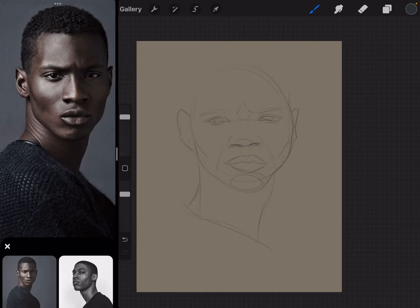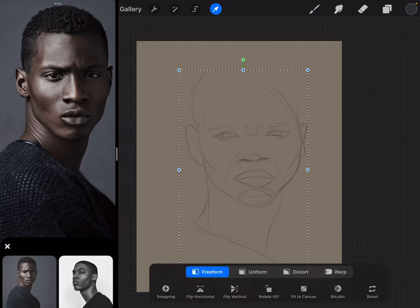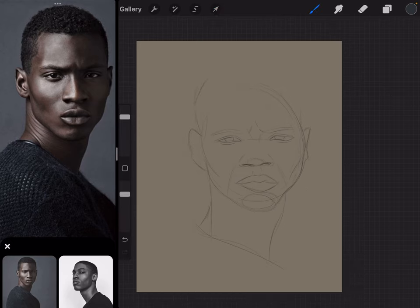This dude looks pissed. Not the real guy, the guy I'm drawing. He looks upset. I want to look like the reference image, bro. Well, you don't, homie, so get over yourself.